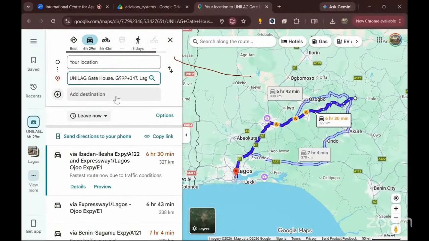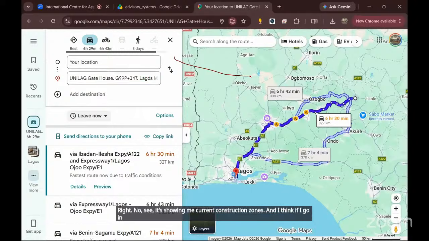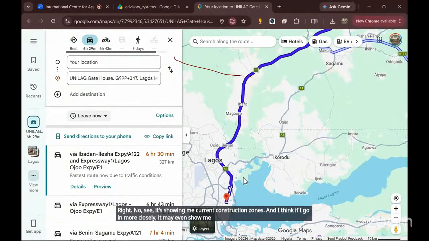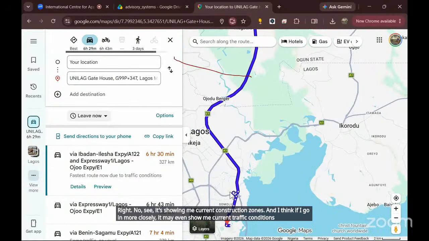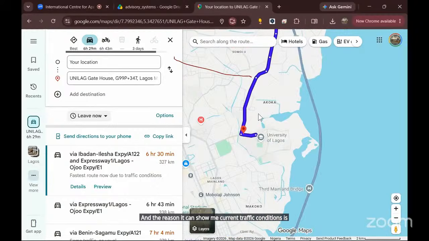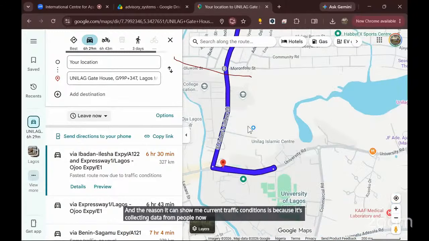Now, see, it's showing me current construction zones, right? And I think if I go in more closely, it may even show me current traffic conditions. The reason it can show me current traffic conditions is because it's collecting data from people now about the traffic conditions.